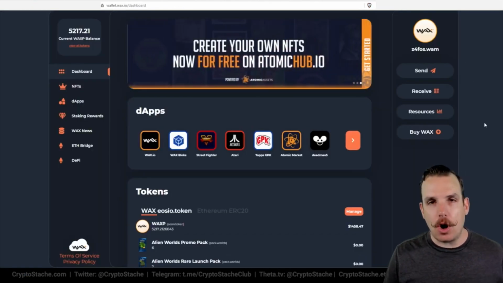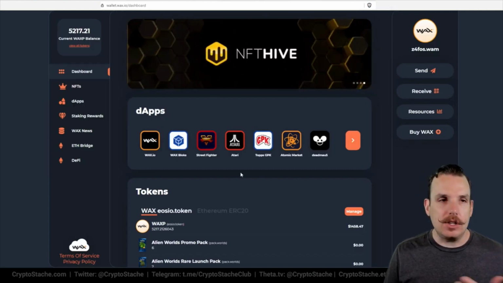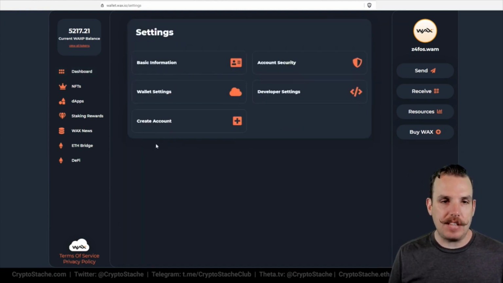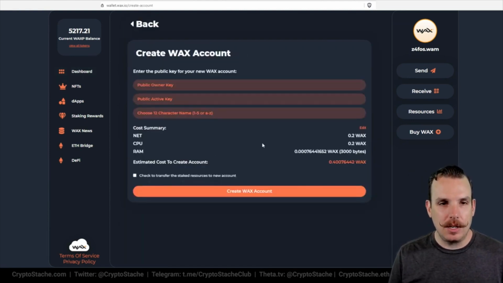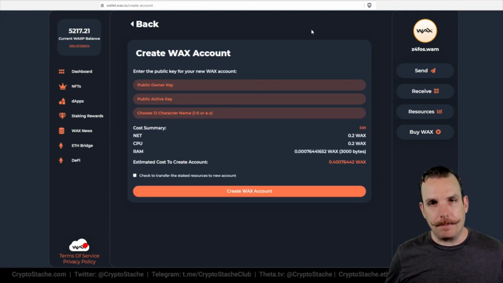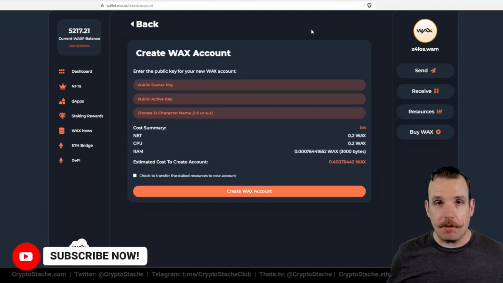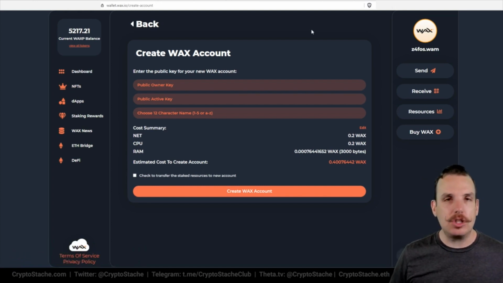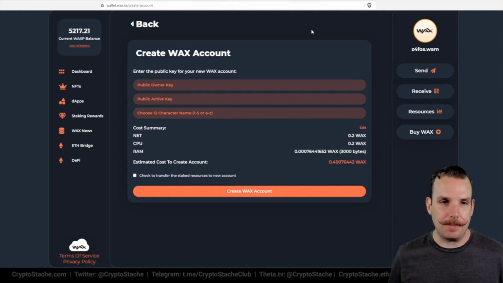And so here we are on our Wax Cloud wallet, and you can see we do have a Wax balance. Once you're here and you're logged in, you just go over to the settings cog, and it'll bring up this settings menu, and go to create account. A couple things to note here. Account creation is not free, and that's the reason why I said it's important to create this account where you maybe already have some Wax. It'll be a lot easier there than having to send Wax to another location or another wallet that isn't set up already, like what we're doing here on Anchor.